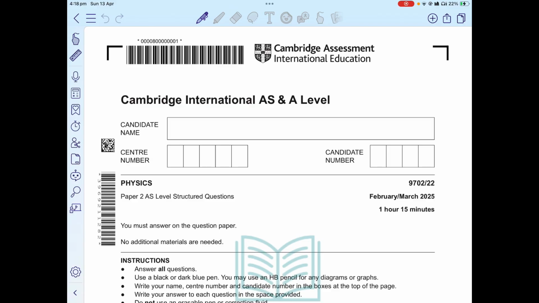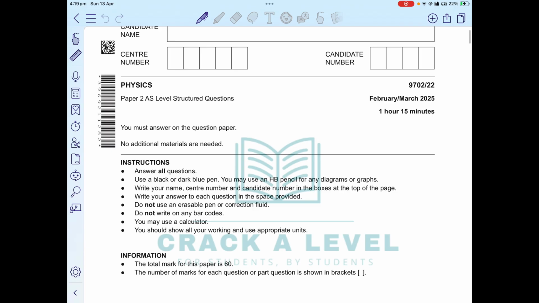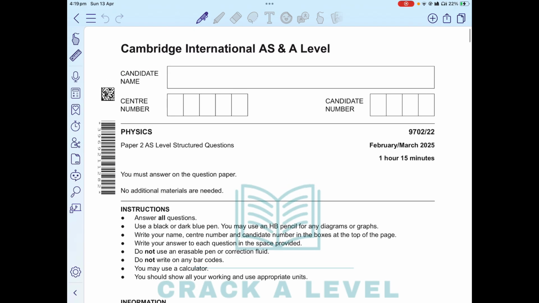Today we'll be solving AS Level Physics 9702, Paper 2, Variant 2 from Feb-March 2025. This is a 1 hour 15-minute paper and it's a 60-mark paper, and this is one of the three papers for the AS Level Physics 9702, which are paper 1, which is the MCQ paper, paper 2, which is this one, the theory, and there's another one which is paper 3, which is a practical paper. So today I'll be explaining all of the questions in this paper, the theory ones, and showing you all the calculations that you require along with any conceptual understanding which is important for solving that specific question.